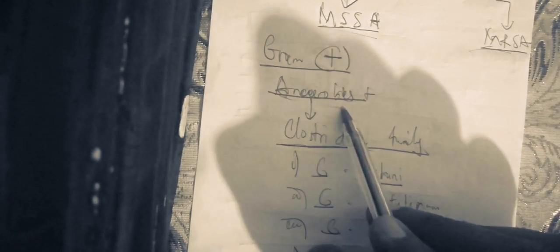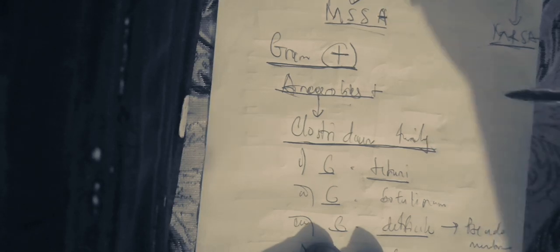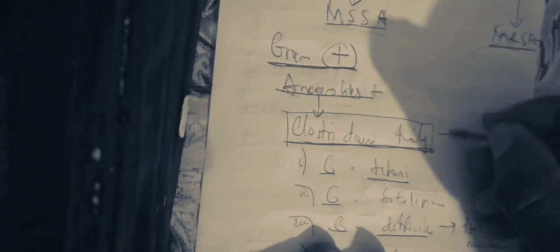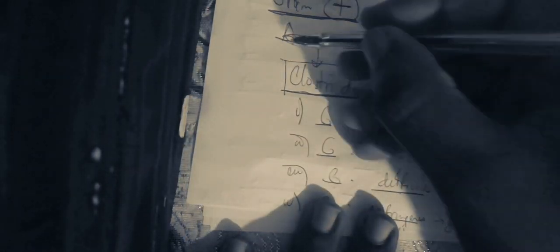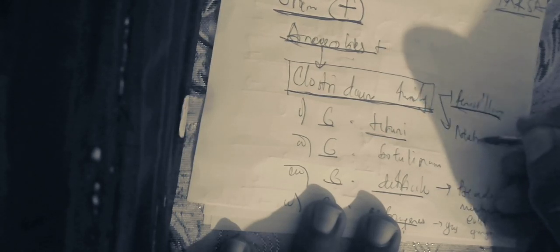The next thing after that, we have the specific medication for the gram-positive anaerobes. The example of gram-positive anaerobes is the Clostridium family. The gram-positive part makes the Clostridium family targeted by penicillins. If you want to treat Clostridium tetani, botulinum, difficile, and perfringens, you can use penicillins. And the anaerobic aspect of the Clostridium family makes it treatable by metronidazole.